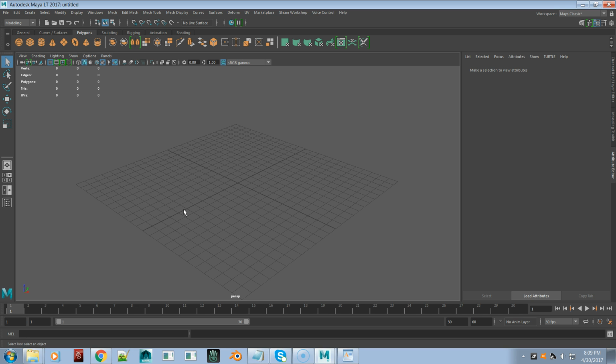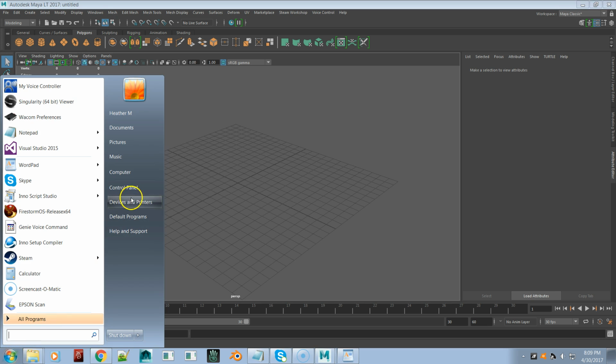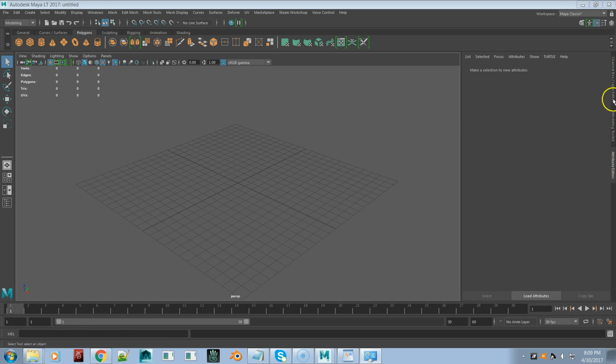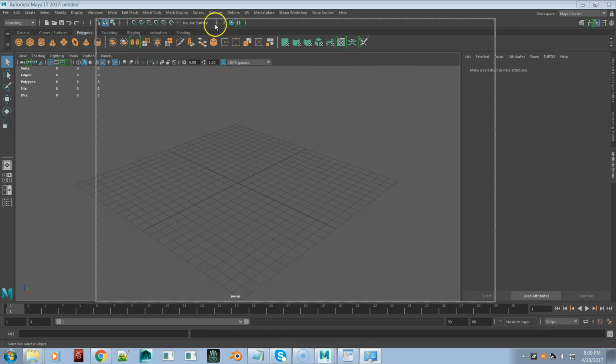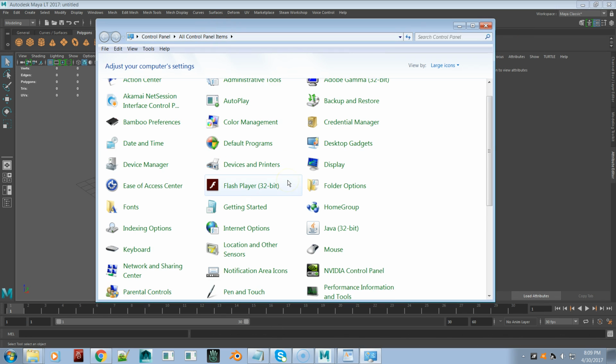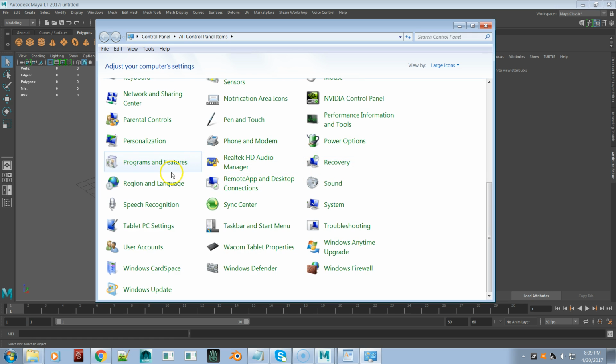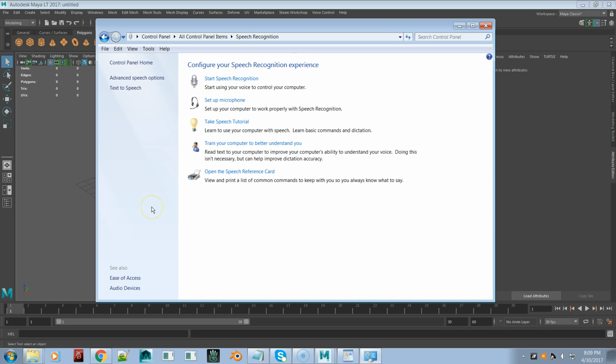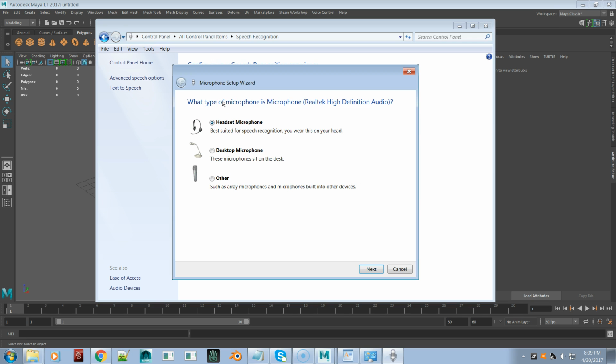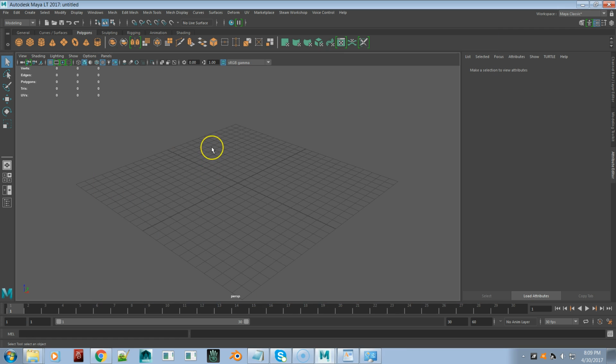So if that's the case, it's real easy. All you do is you go to your control panel, and then you go to speech recognition, and then you can come up here to set up microphone.